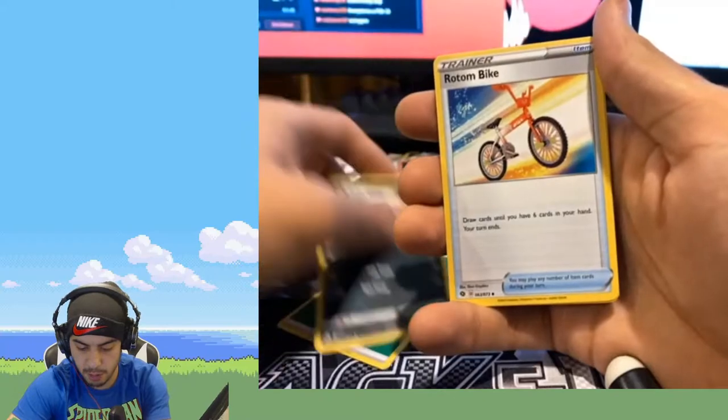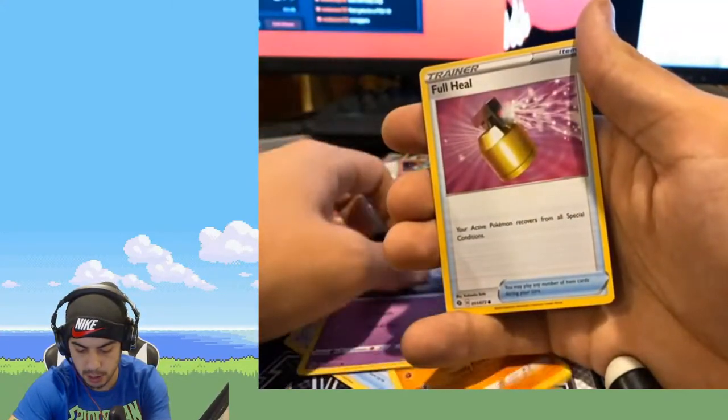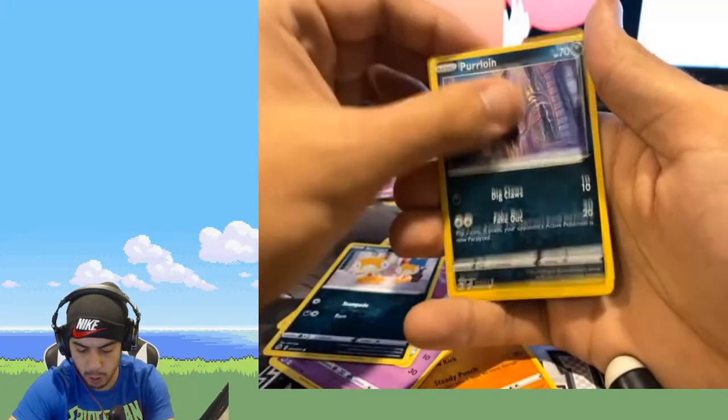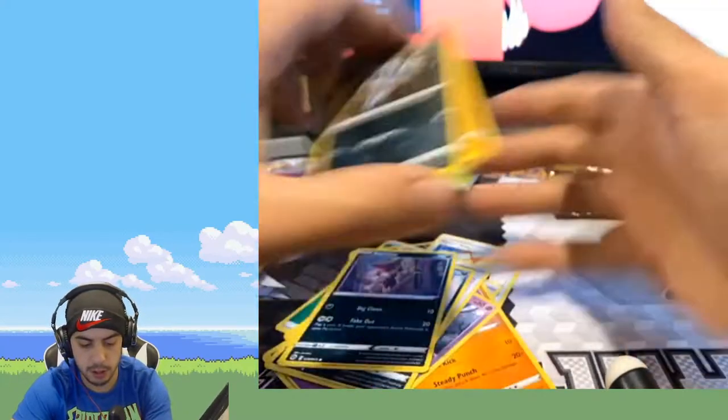Leaf Energy, Arbok, Rotom Bike, Suspicious Food Tin, Machop, Hatenna, Full Heal, Scraggy, Purloin, Absol, and Lycanroc.